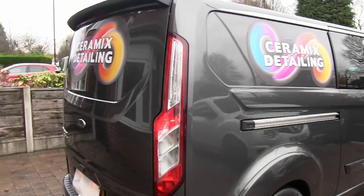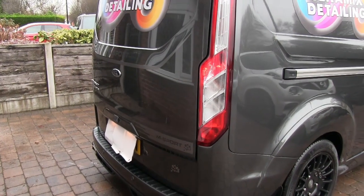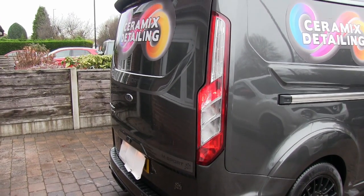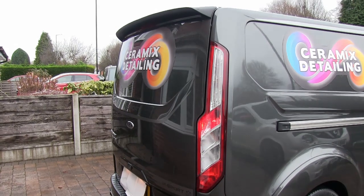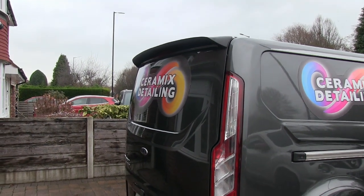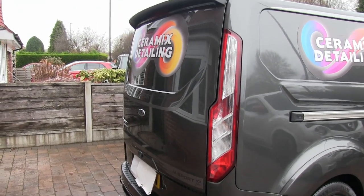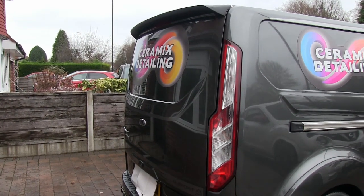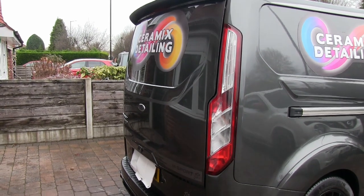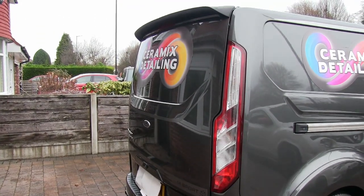All these M Sport vehicles are numbered and there's the original plaque telling me which number this vehicle is. This vehicle spec also has the tailgate, which is quite a rare spec — normally they come with what's called barn doors. The tailgate acts as some form of weather protection especially when it rains, so we can do vehicle mats and that type of thing underneath. Most recovery vehicles, transits and VW transporters in the UK have this tailgate version for that same reason.